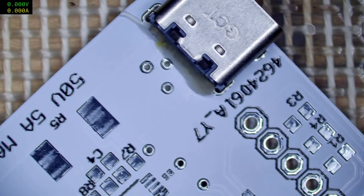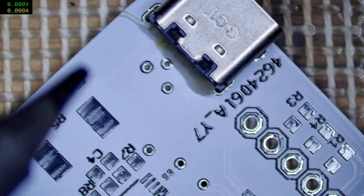Oh, I just need to fix up something here. Computer booter is going to appreciate this. There you go. Computer booter all fixed up.